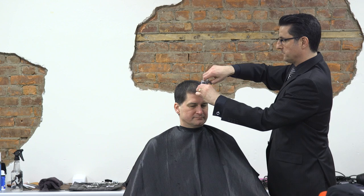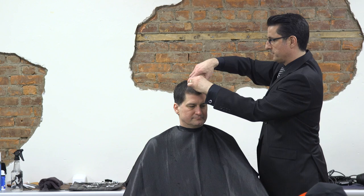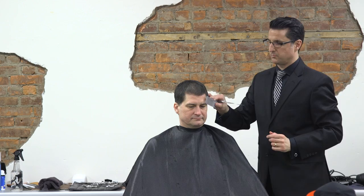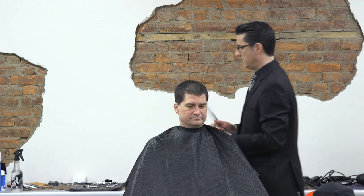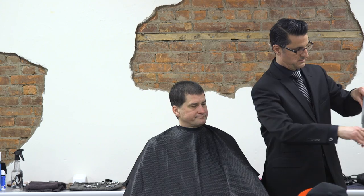I could do this with a texturizing scissor and just keep the scissor in the same place. That would cut length. I can do it with a clipper over comb. The most important thing is how we're picking the hair up with the comb. And we're over-directing it so we don't leave that hole. This haircut is more of what I would call a contoured shaped haircut, meaning it follows the shape of his head, versus my hairstyle, where it has to be square, where I have to have the weight in the corners for it to comb back and lay down in the back. So I'm using the first third to half of the scissor.